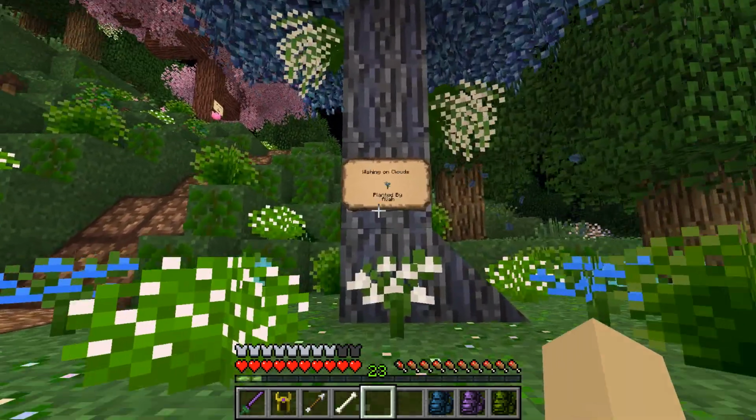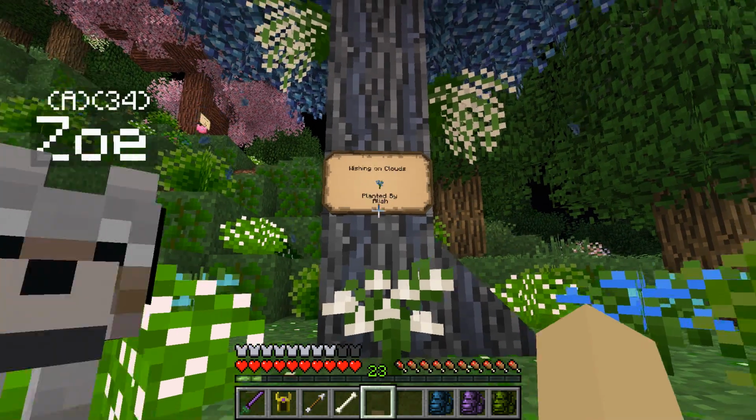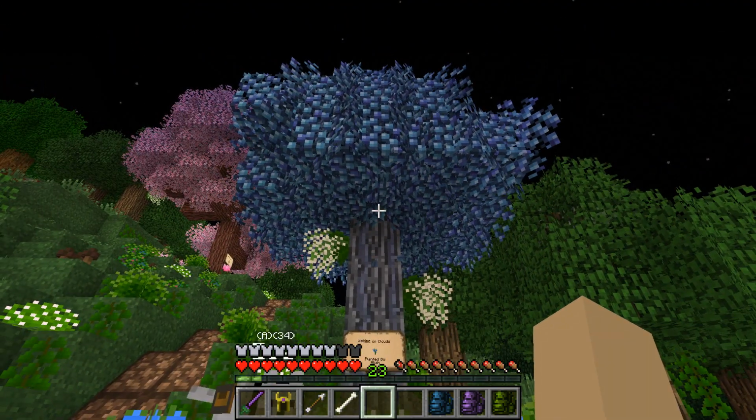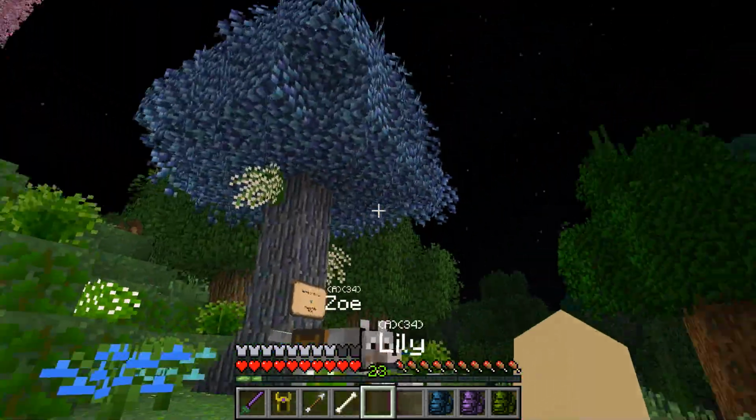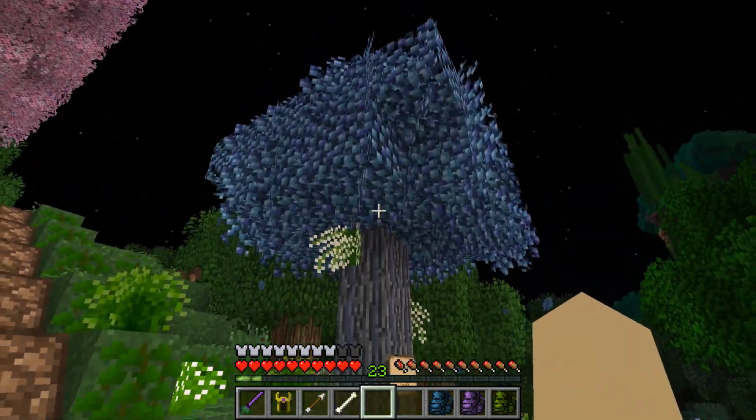But here we go. So here's another tree, Wishing on Clouds, planted by Alia. And this is a magic tree that she requested a very long time ago in a beautiful letter that she sent me. And now it is finally in the world, and it is so, so pretty.